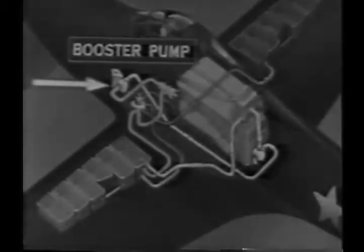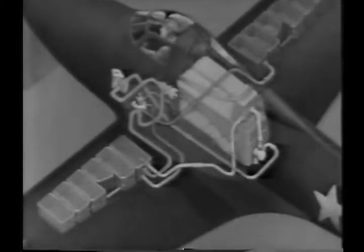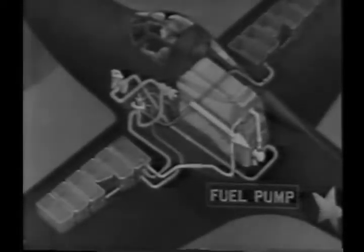It is used to pump fuel to the carburetor for starting the engine, at high altitudes to prevent vapor lock in event that proper fuel pressure cannot be maintained, or it can be used in case the engine-driven fuel pump fails. The fuel then goes to the engine-driven pump, which normally supplies sufficient pressure when the engine is in operation. From the fuel pump, the fuel continues on into the carburetor.